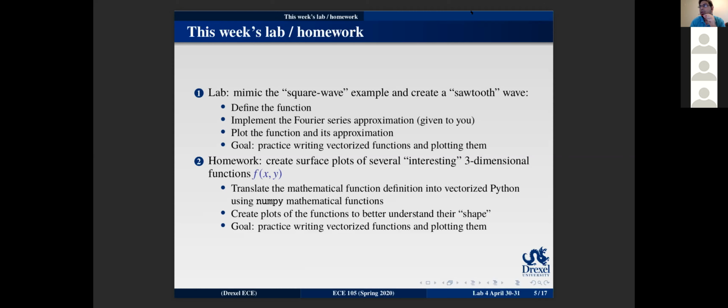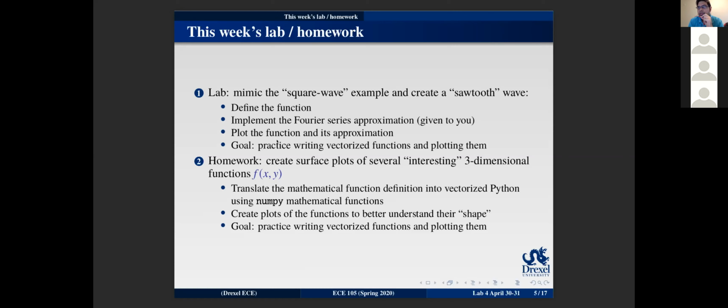Okay. Somebody asked in chat: do we need to use a mesh grid? Yes, you need to use a mesh grid to create a 3D plot. You can use the exact same method that was shown in the first matplotlib lab, that is the week 2 lab. You can use the same way to generate that plot, except the function now changes. It's going to be whatever is given to you. Does it answer your question, John? Cool. Okay, so that's all about the lab and homework.